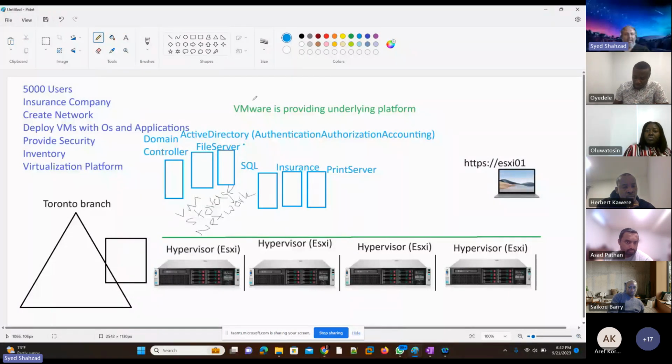Second, VMware, for authentication of its users, does not need Microsoft's authentication provider, Active Directory. VMware has its own authentication and authorization system as well. When we deploy vCenter, or even just a hypervisor, you can create users inside a hypervisor: user 1, user 2, user 3.